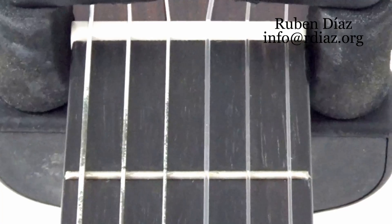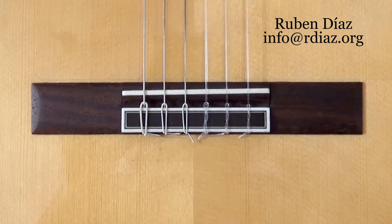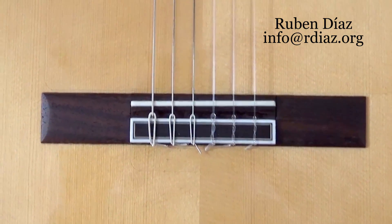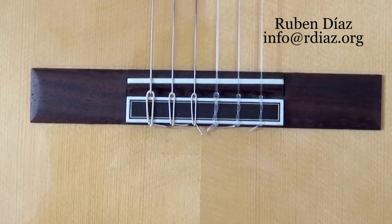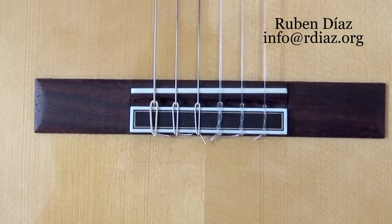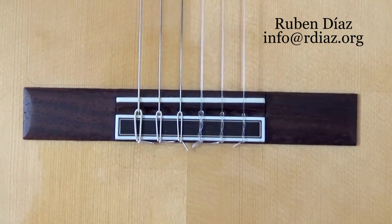This is how it looks on a common guitar, which can be any brand. Another aspect is the bridge. This is how the bridge looks on a couple-of-thousand-dollar commercial guitar, or any brand on the market. The brand is irrelevant, but here you can see the distances: from the first to the second string there is more distance than from the second to the third, then less from the third to the fourth, even less from the fourth to the fifth, and then from the fifth to the sixth it is more again.